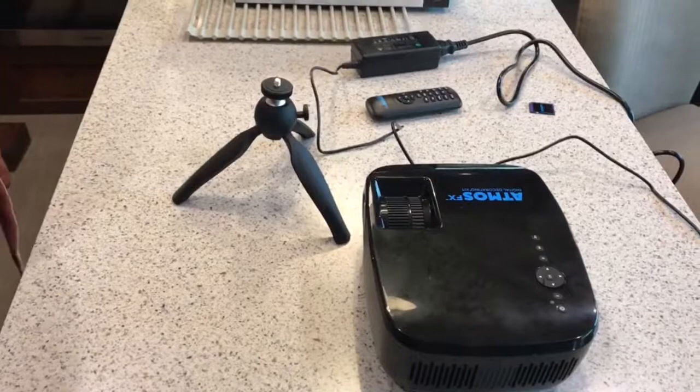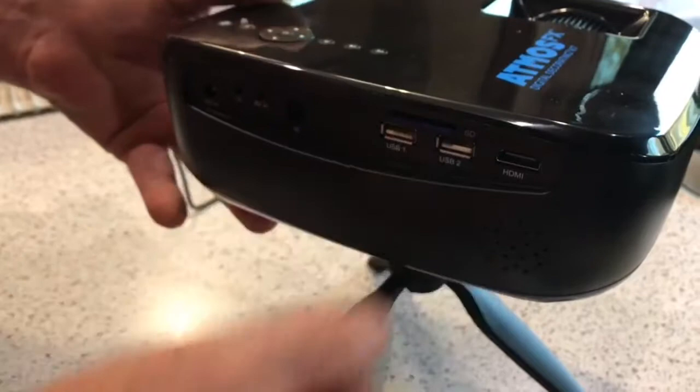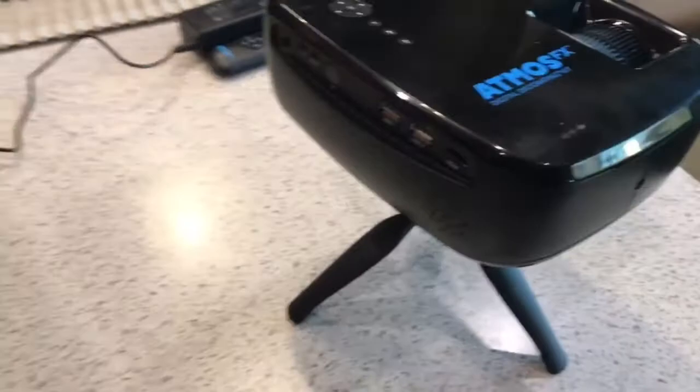I'm ready to set up the Digital Decorating Kit. We're going to screw on the stand — screws right in. Now we're going to insert the SD card into the little slot that has all the decorations on it. We already put batteries in our remote and we're going to plug it in, then hang up our screen. It comes with double-sided sticky tape, and I already stuck a couple pieces up in the top corners of the window, so we're going to hang the screen now. The screen is hung up but we're going to have to wait until it gets a little bit darker before we can show you how it looks.